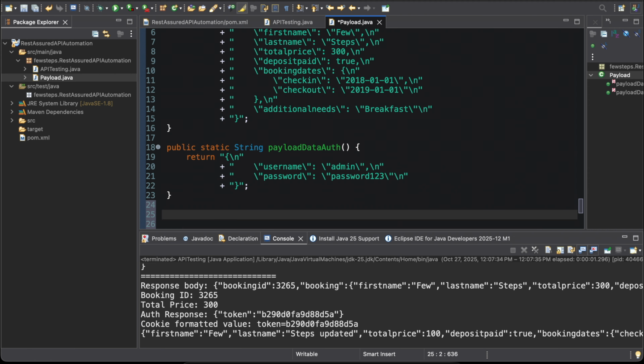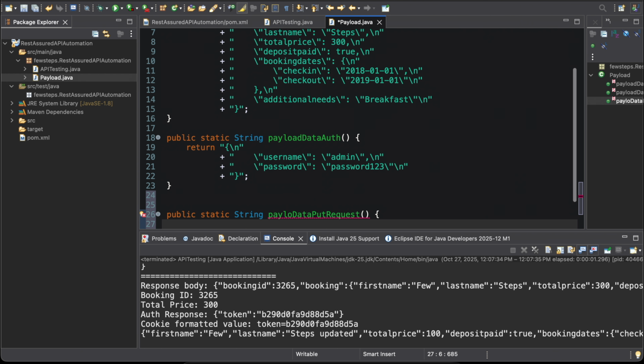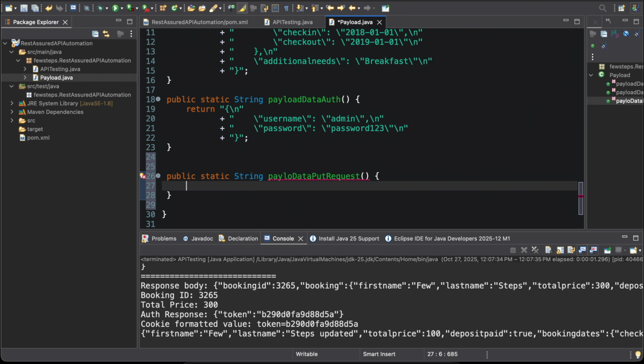The method is public static, it should be static, then String payload data, for example payload data put request. This is the string I'm going to return from this method.